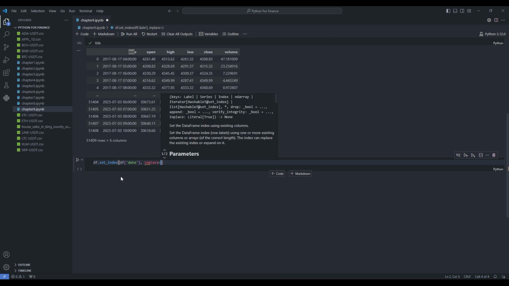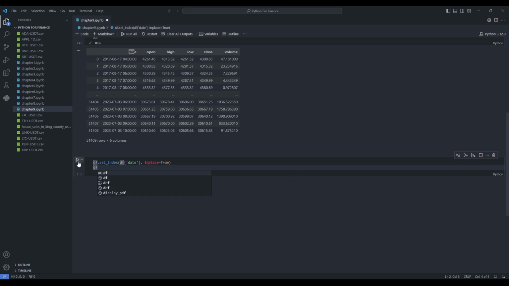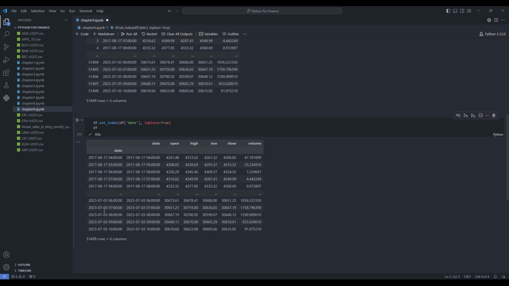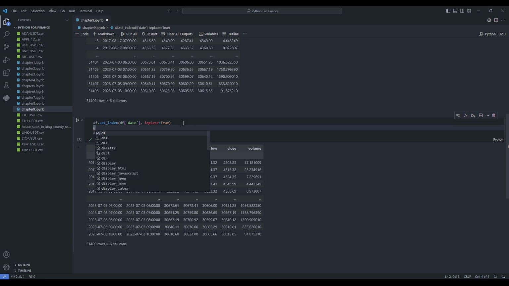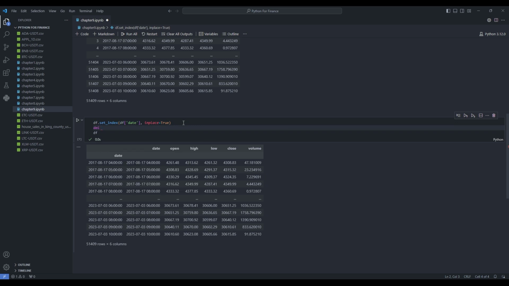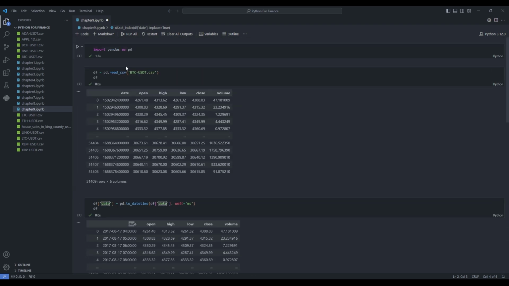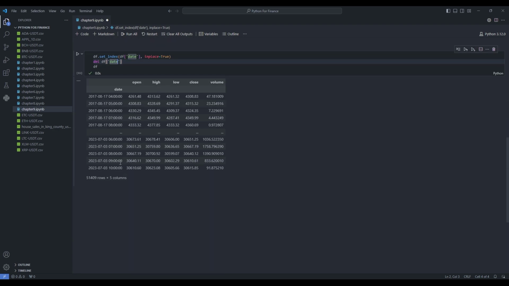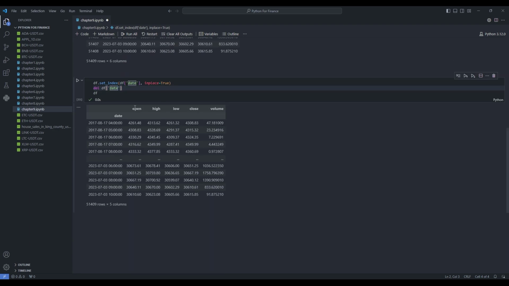Rather than doing df equals df.set_index, I want to show you this other way where you use a keyword called inplace and you say inplace equals True. If you do that, you can see that we now have the index column that is the date, but we still have the previous date column. So basically what we should have done just after this is delete the df['date'] column. Let's do that because we don't need it anymore. Since I already set the index, I think we are going to have trouble, so I should just run it again in the good sequence. And there we go.